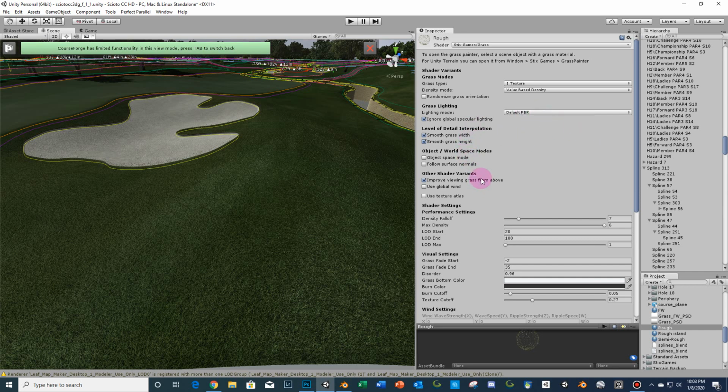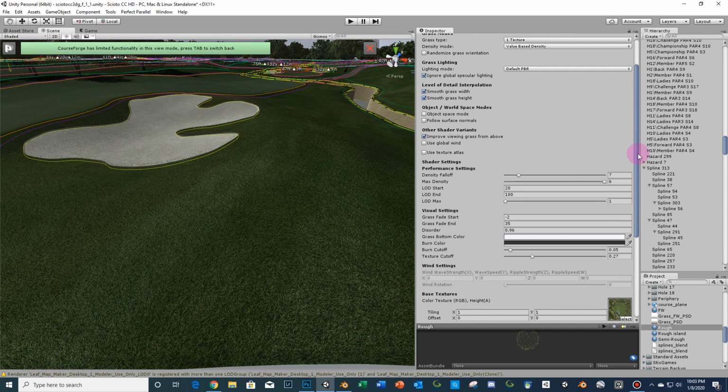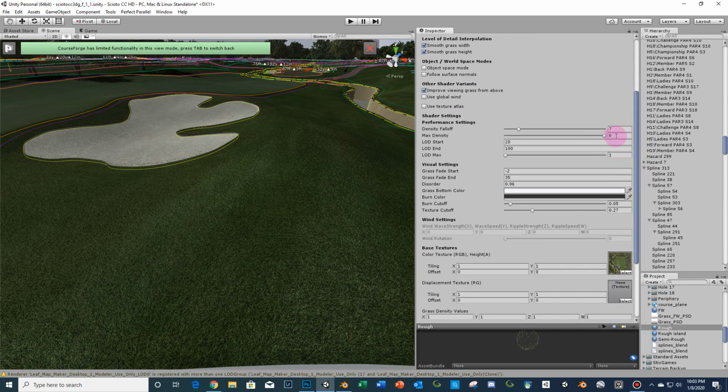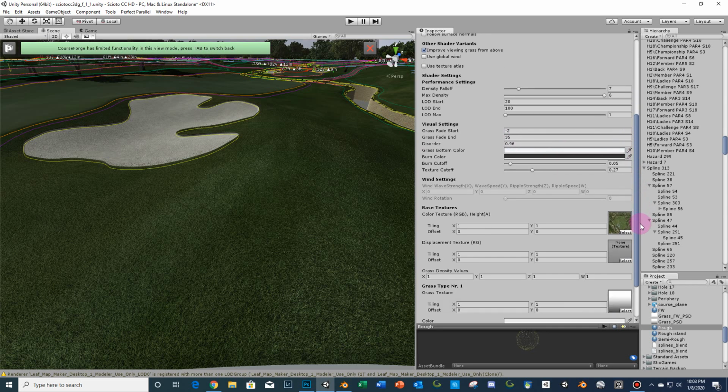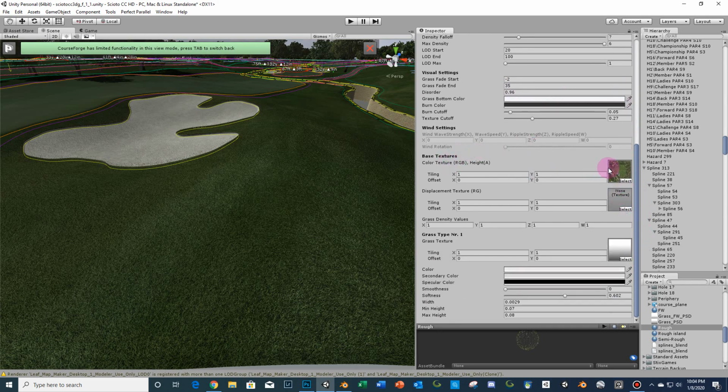Here are the boxes that I've got checked. Here are my settings. If you can't see that, 7, 6. My grass end is at 35. And then in this box here, I'm just putting my overlay.